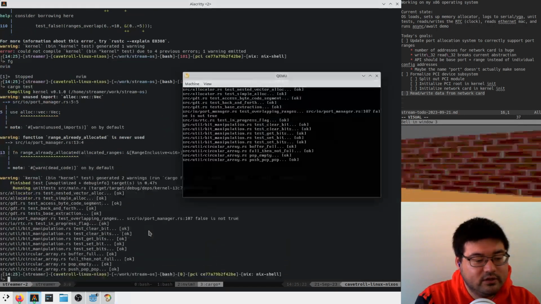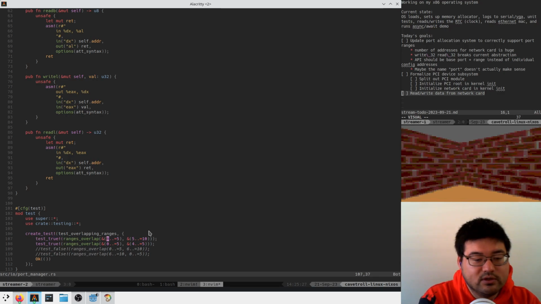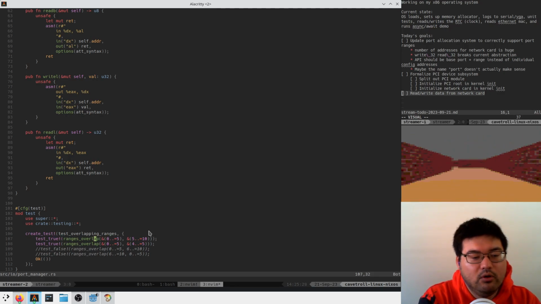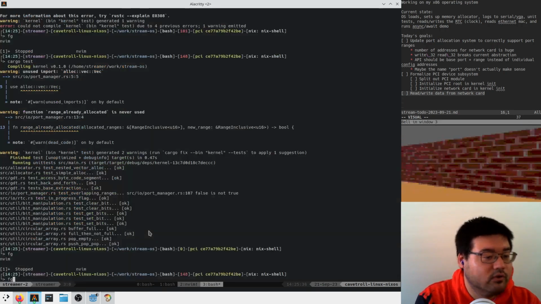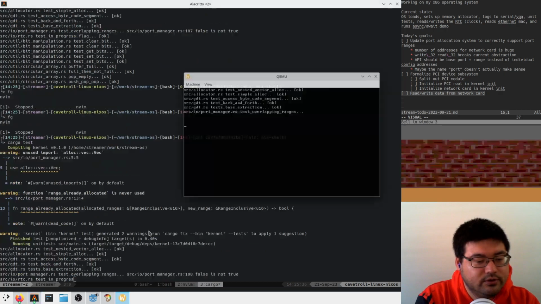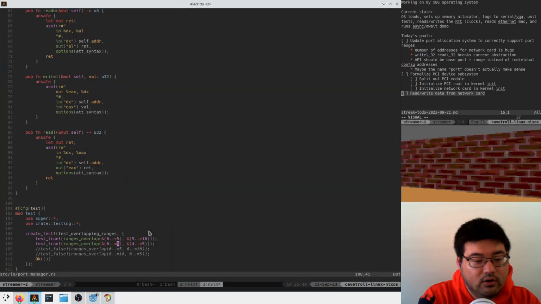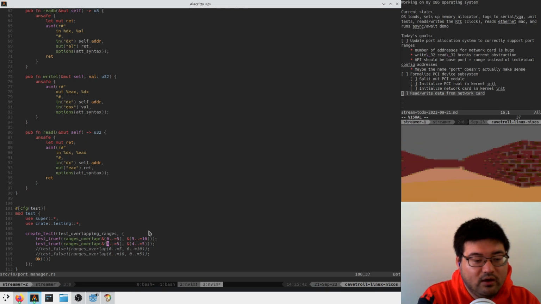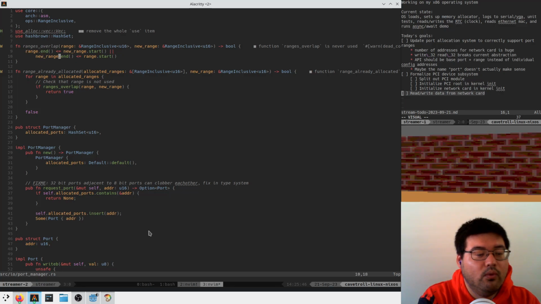Cargo test. So 107, it doesn't like this. So this is actually flagging that they don't overlap, which is a problem. Because these actually need to be less than or equal to, because we're using inclusive ranges, not exclusive ranges. And 108, it doesn't like that now. So here we have 0 to 5 and 4 to 5. These definitely overlap. So why is this not working?